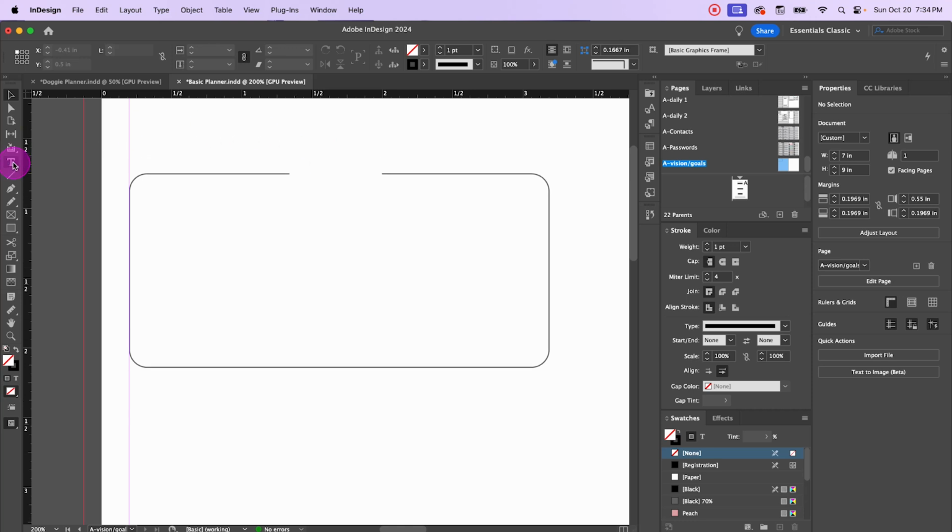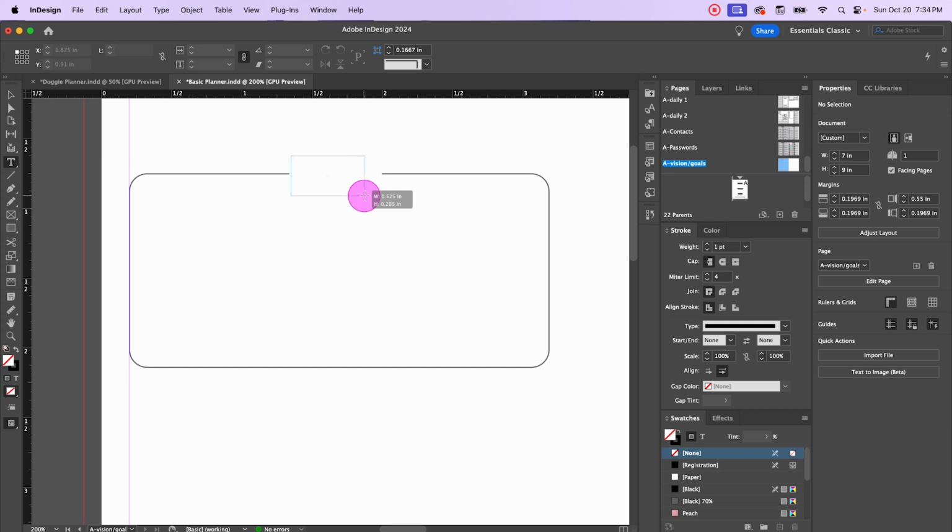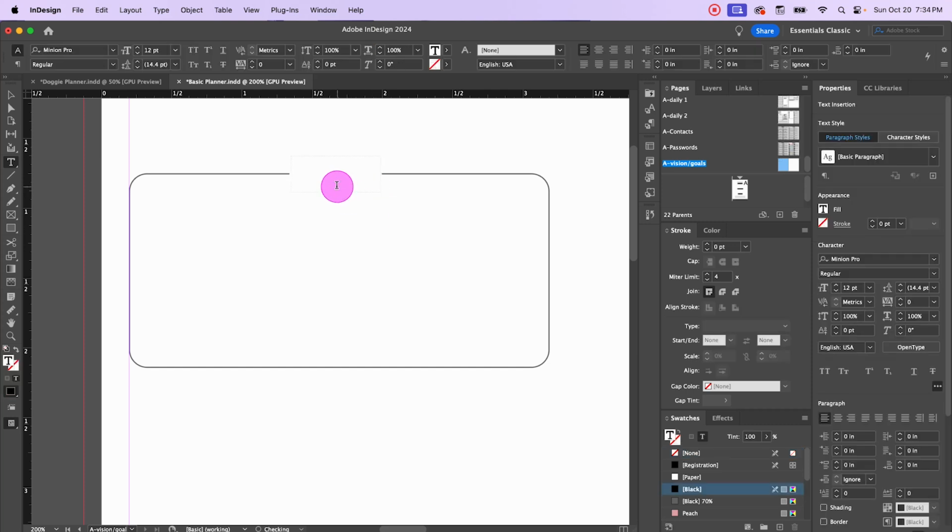Now we're going to come over to our type tool, and we are going to create a text box in the middle. I am going to do this at 15 point, and we're going to use our Adorn Roman, which is something I've been using the entire series.